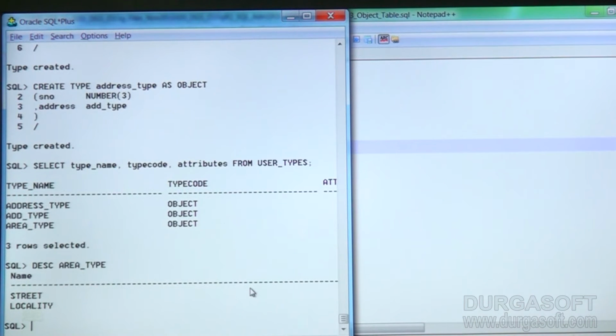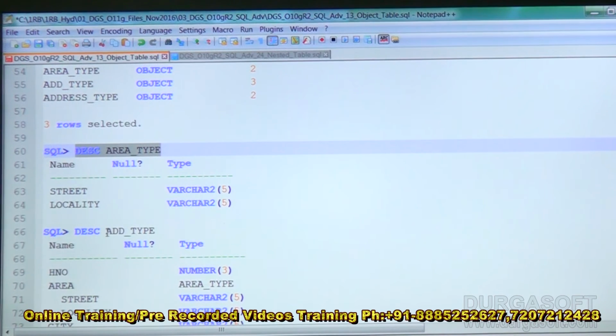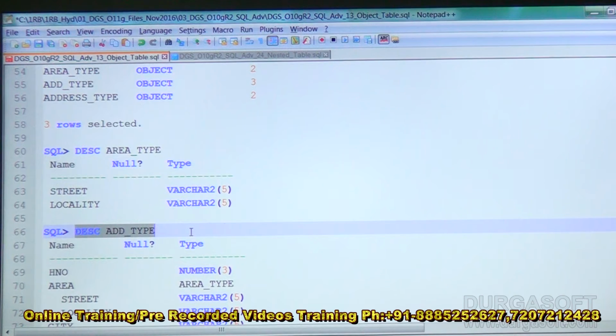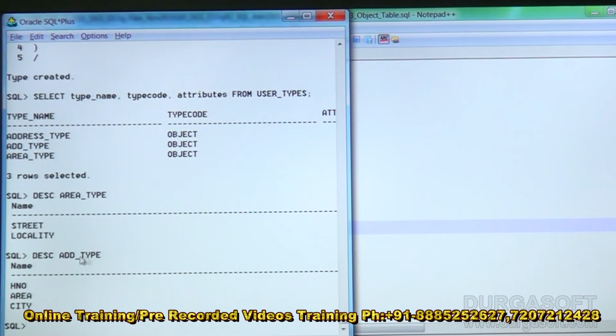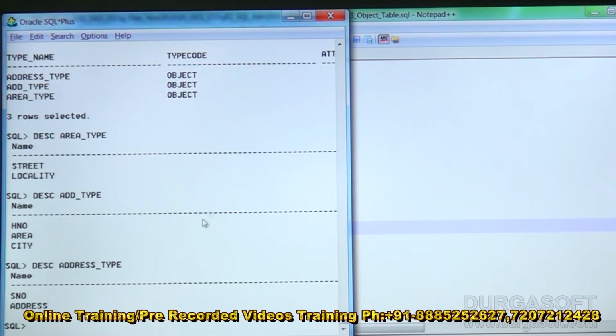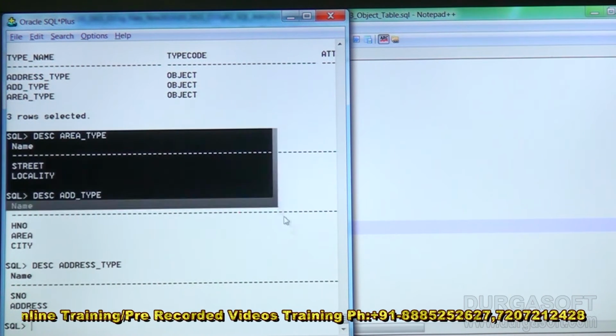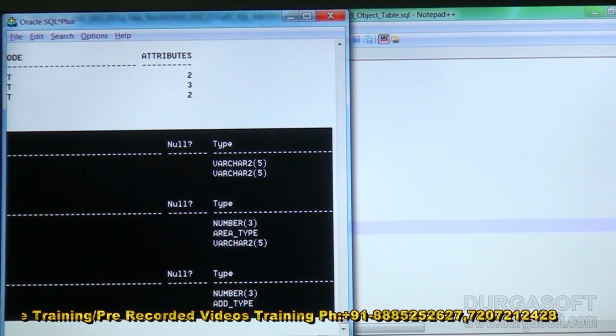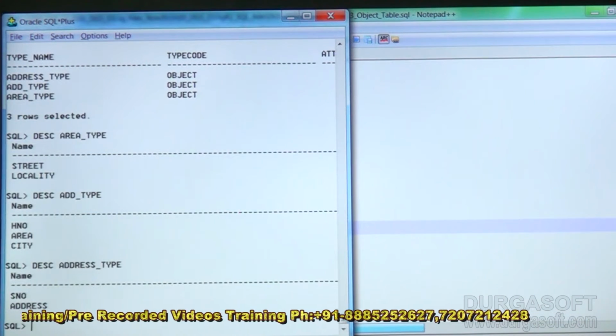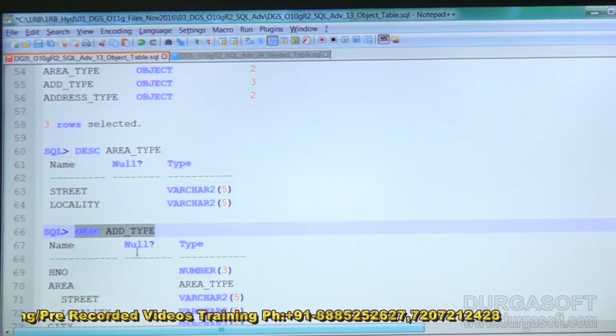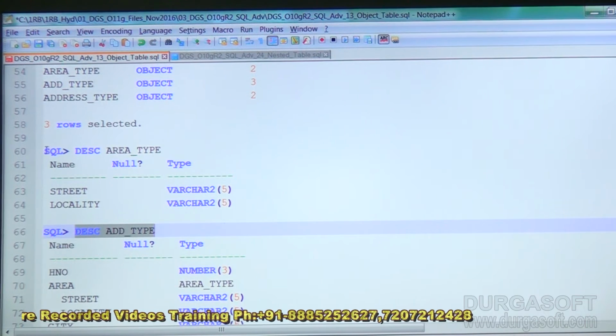It is displaying like this. Describe add type is like this. Describe address type is coming like this. By default, these are displaying like this.